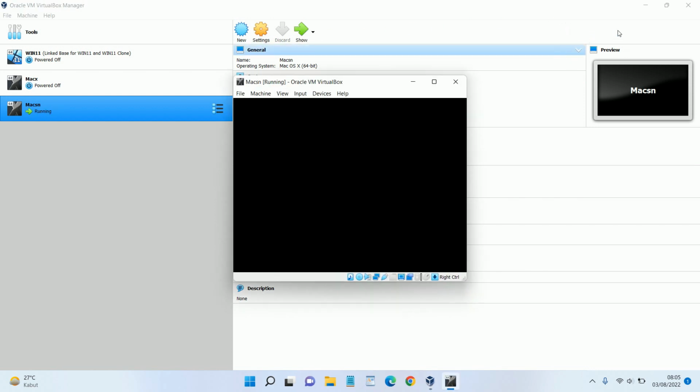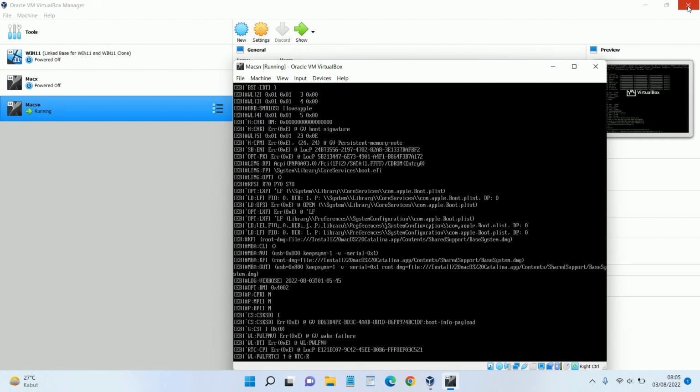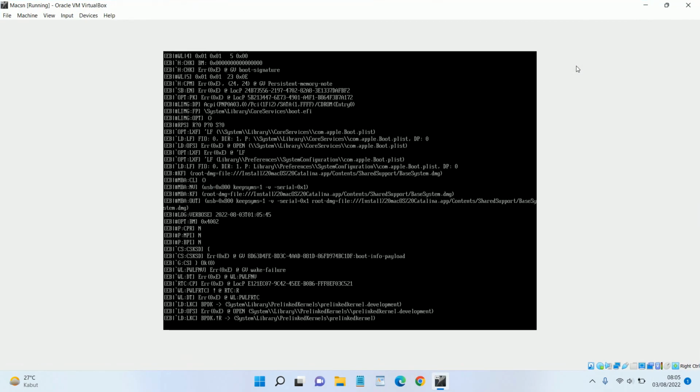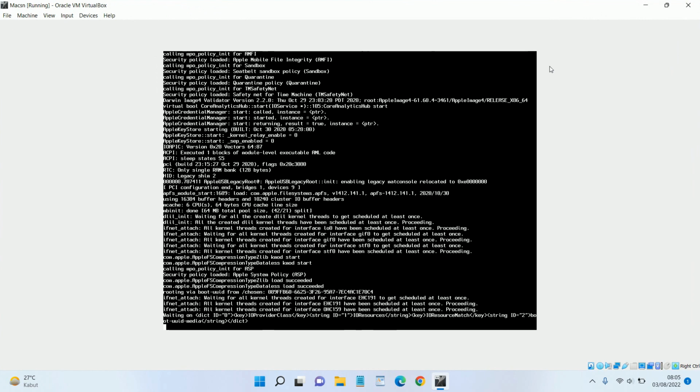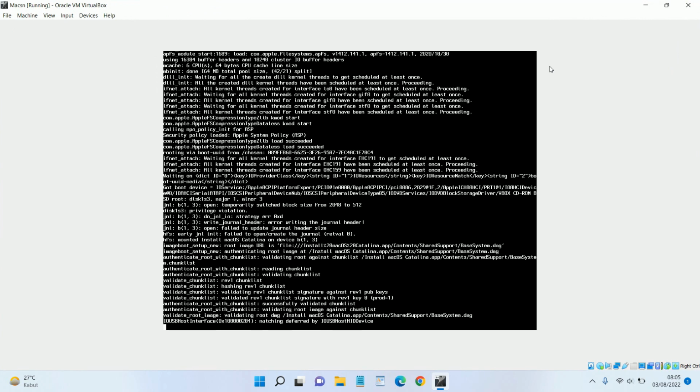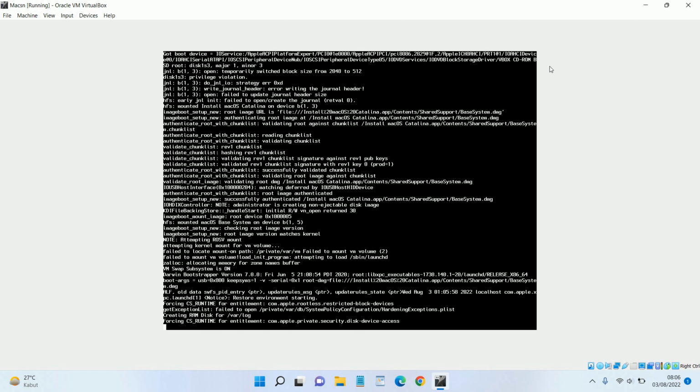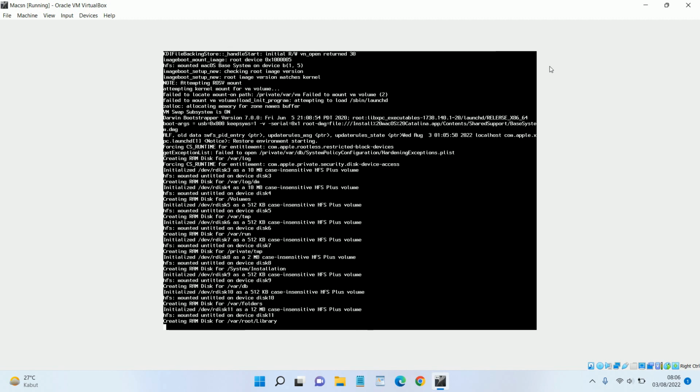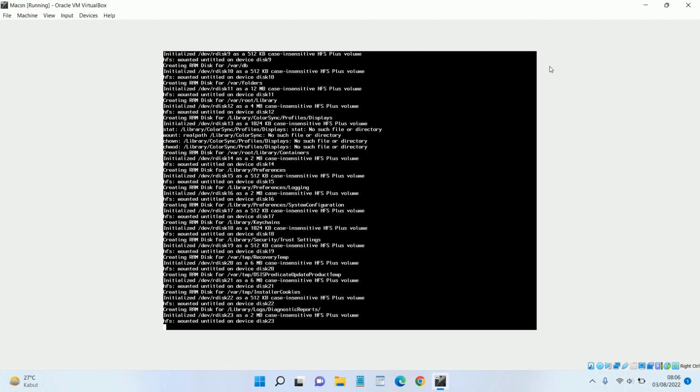Then we can close the main window of Virtualbox to save memory. Wait until the macOS ISO is loaded. Then we first create a partition of the hard disk to erase, and then we can continue the installation.